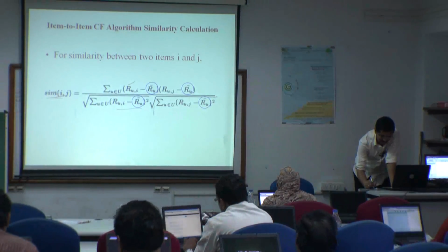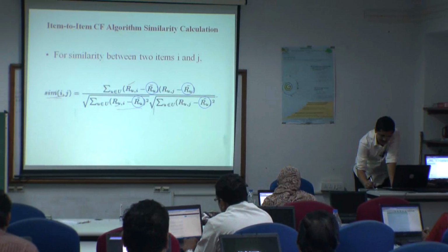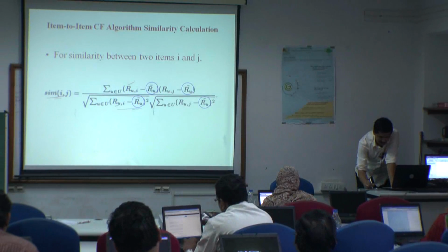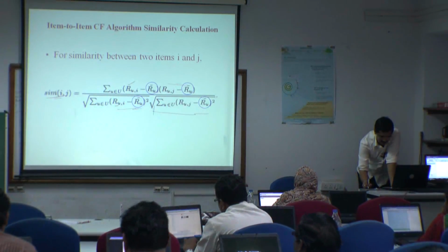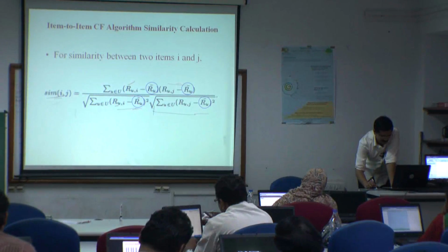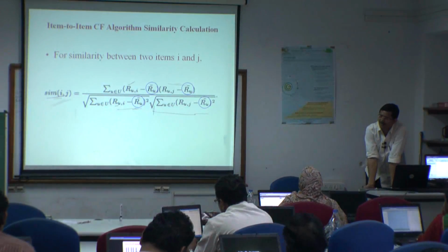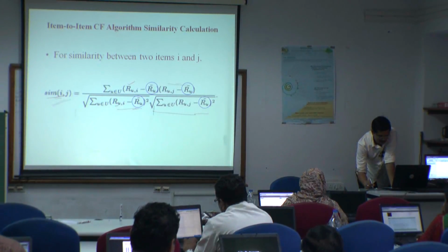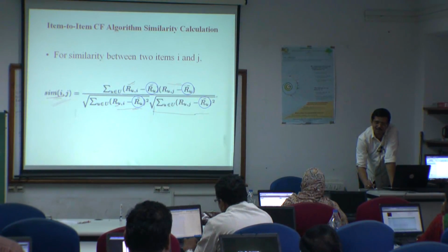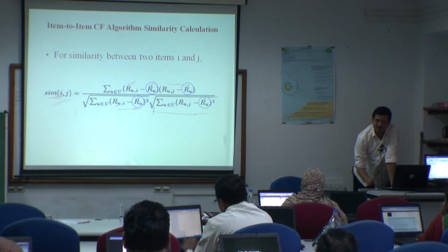Here also, this is the rank provided by user U on item I minus the mean of all ranks provided by user U. Similarly, this part is similar to this part, with a square root and the whole square, and this formula gives the similarity score between two items. I just described all the parts, what is the meaning of this part, this part, this part, and here you represent the set of all users which come to that website. So this formula is clear.